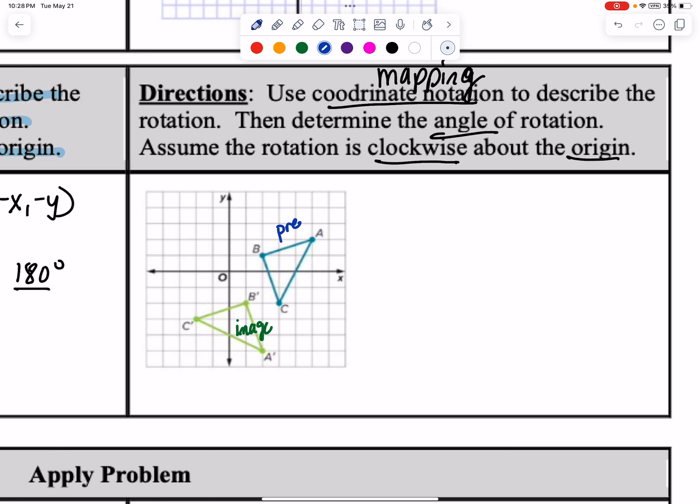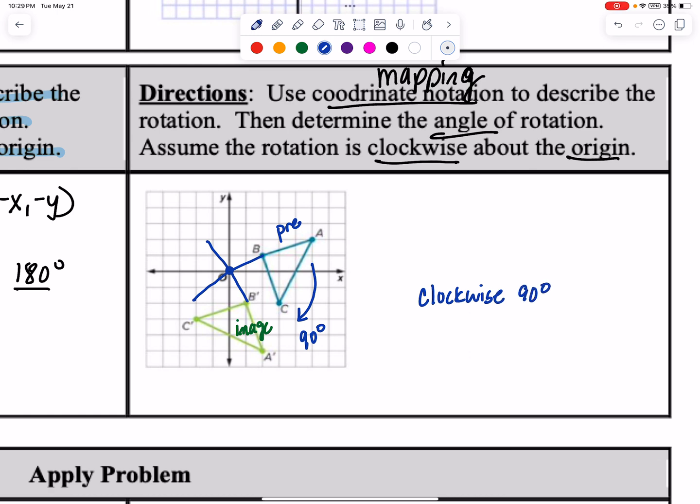One of the things I like to look at is here's my origin, here's my B. Think about those spokes coming out from the origin. Do we have B coming out from here? Yeah, we do. We have nothing in this space, nothing in this space. It's just a good way to see how far we moved. We're going clockwise. I'm just doing some analysis. We have B touching a spoke in this space, so we've only gone one section, which is 90 degrees, and we're going clockwise, so I can take care of that first. Clockwise, 90 degrees. So that's my first exploration.